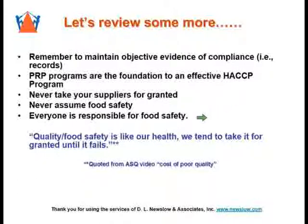I have interviewed people. One gentleman I interviewed loaded trucks of finished product, and the finished product was empty bottles going to be filled with soda and water. I asked him what his responsibility was, and he said, "Oh, absolutely. I make sure that these trucks are clean. I make sure that everything that goes on that truck looks good. The pallets aren't broken. The shrink wrap isn't broken. Things like that." So they double check and make sure he didn't pull the pallet from someplace that might have evidence of pest control. It's everyone's responsibility, and it's the company's responsibility to educate all of their associates to understand that.